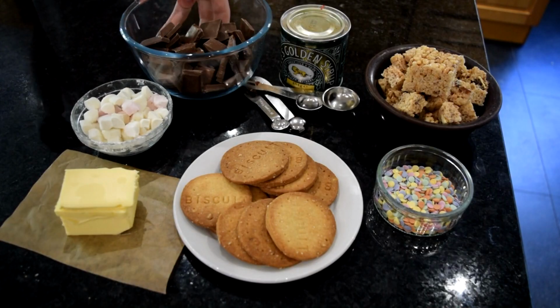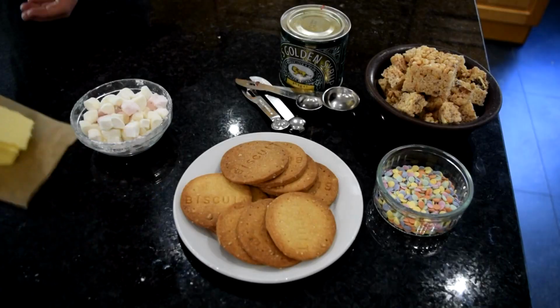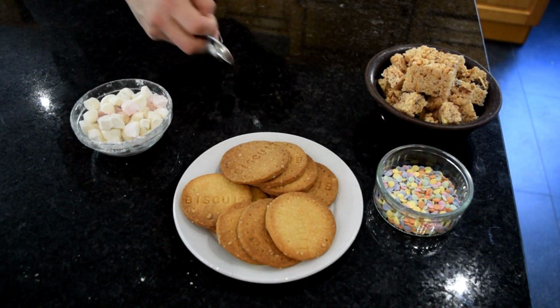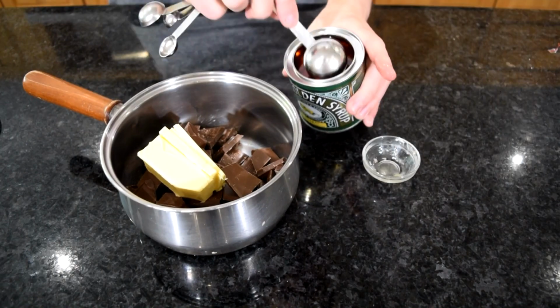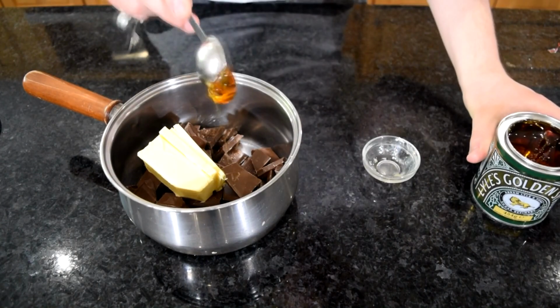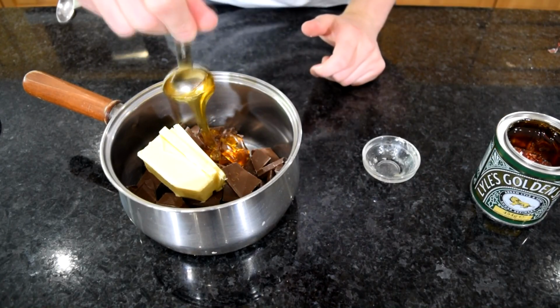So we're going to start off by making the chocolate mix. In my saucepan I'm going to add my chocolate, followed by my butter and also my golden syrup. Now, quick tip, if you oil your spoon that you're using for your golden syrup, the golden syrup will just slide right off and you won't get all sticky spoons and you won't waste all the golden syrup.